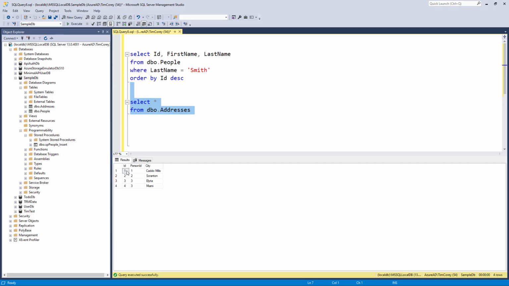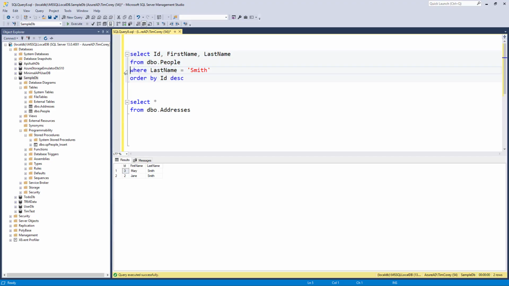So now we can see that I have this list of cities, I have this list of person ID, and I have this list of ID. Well, what is this? This is the addresses. In fact, it's just cities. And there's kind of 4 cities I know about. But I said, okay, we're going to associate this with person 1, this with person 2, and this is person 3, and this is person 3 as well. So how do I link these two? So how do I get in here?